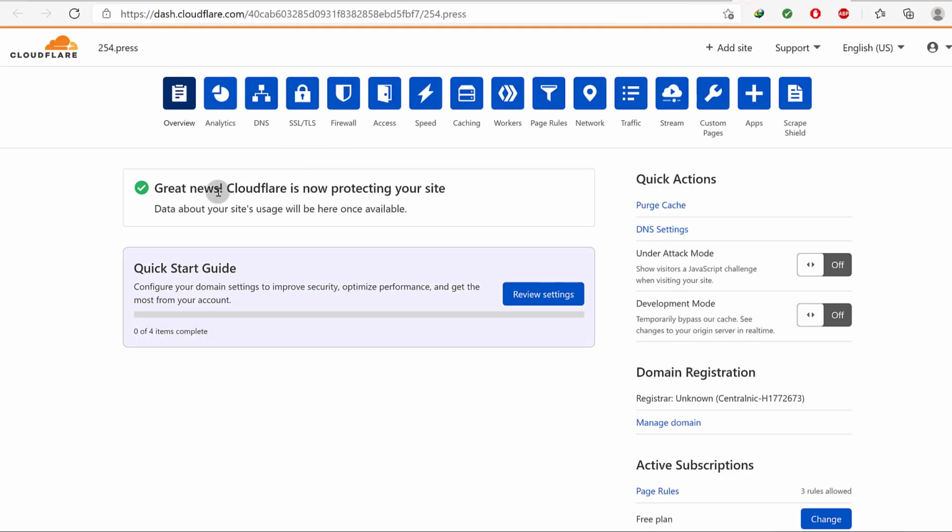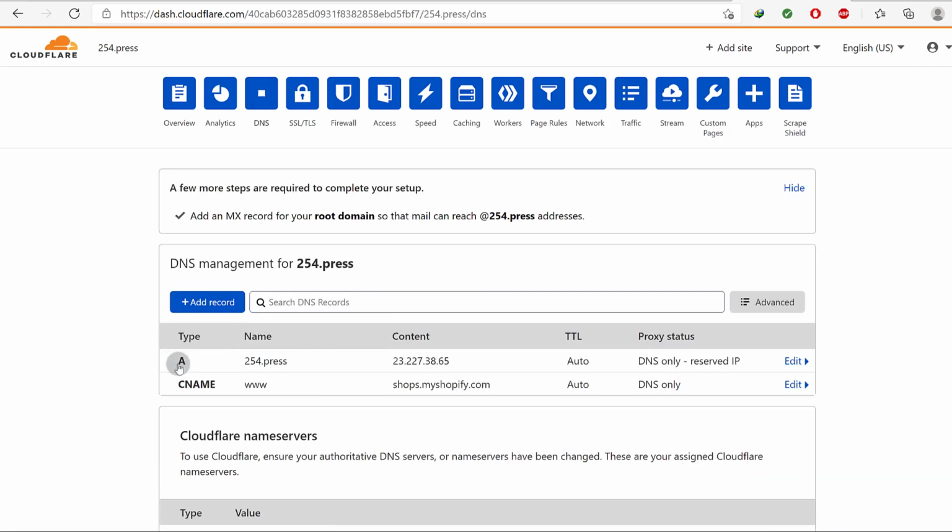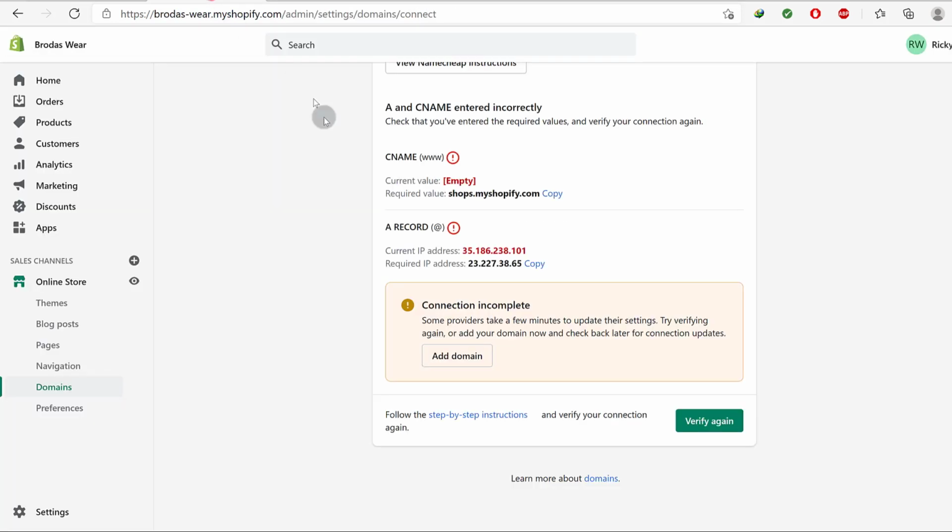back to Cloudflare, and then here under DNS, you add the A record. You add the A record that you'll get from Shopify. So if you come back here under Shopify, remember where I clicked to get to this page. Okay, once you click on that, make sure you get the correct IP address, which is this. You add the A record of that using the @ on Cloudflare, and then you also add the CNAME record using that and that, as you did here.